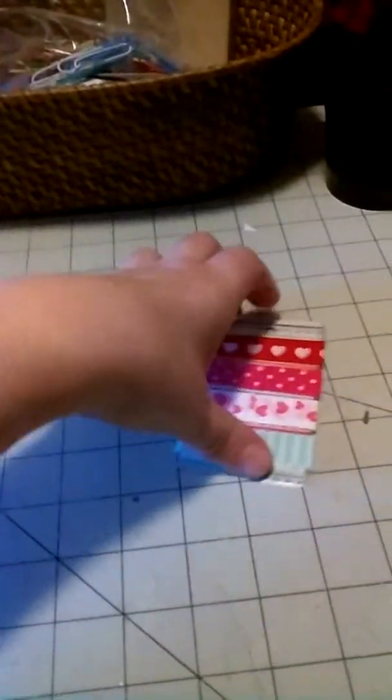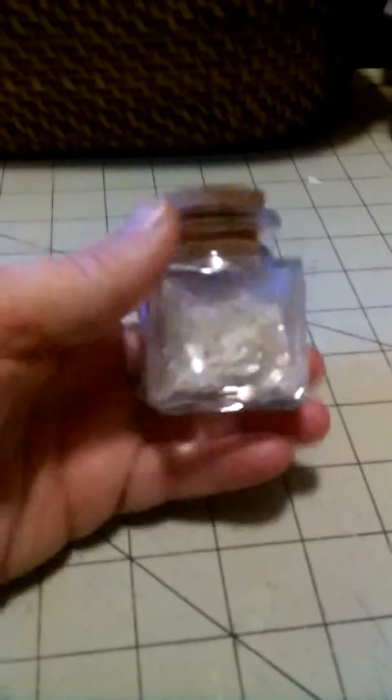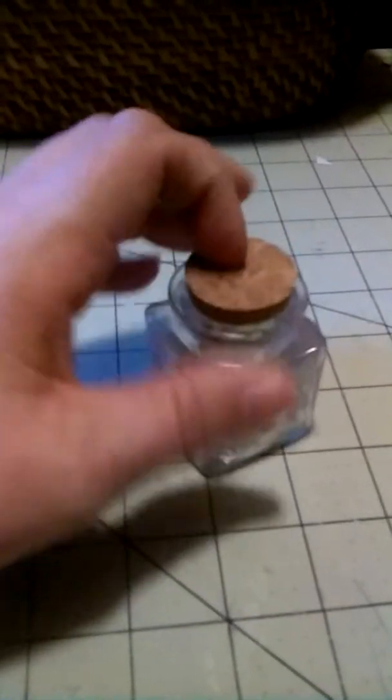I'm going to do some page flags that I'm making, and all kinds of other stuff. I need to go buy scrapbook paper this week when my honey gets paid. And I don't know if I showed you guys these — these little shaker things are so cute from Target's dollar spot. When they're empty I'm going to refill them with glitter. They're really cute little mason jars, though the lids don't stay on very well.